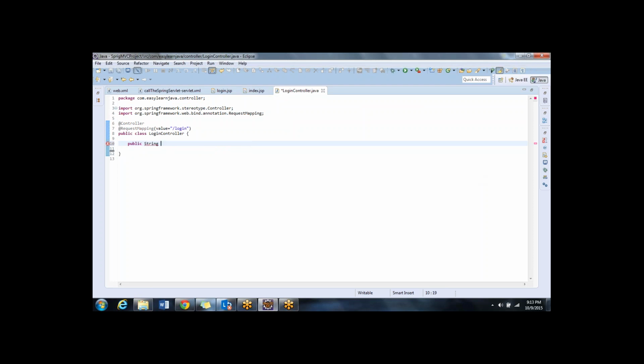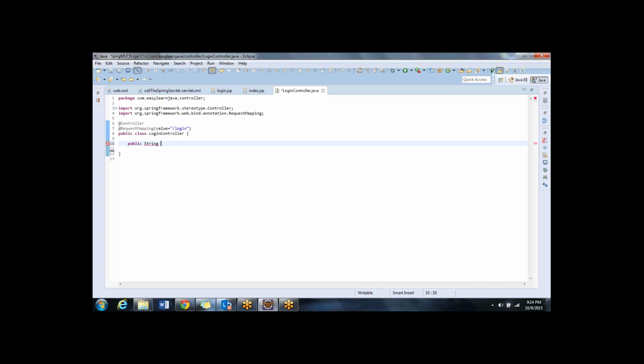So if you notice, the execute method in Struts will be returning back something like an action mapping object, but in Spring, whatever method you want to call, it can return back multiple things. It can return back a string, it can return nothing, or it can return a model view object. There are a lot of scenarios that it can return back. So let's start with a basic concept.